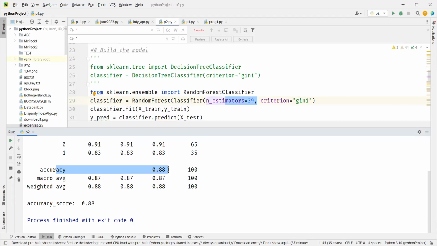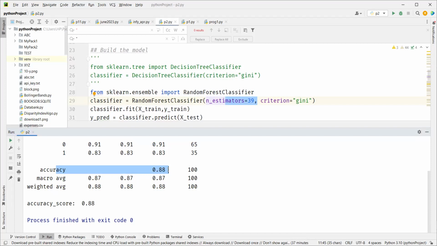Makes sense? Okay, so this is how we actually work.